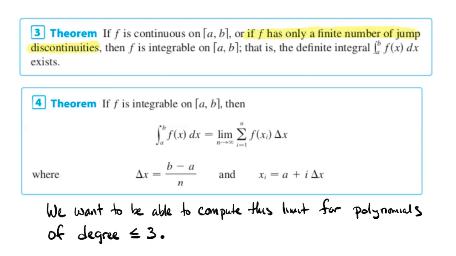And when that limit exists, we say that the function is integrable. So lots of new vocabulary here, but integrable just means that that limit exists. And it doesn't depend on the sample points. These are all very deep mathematical theorems: that limit, when it exists, doesn't depend on how you choose the xi stars. It's very sophisticated stuff, but we're just going to take it for granted. So since it doesn't depend on how we choose the sample points, we're always going to take them to be the right endpoints of the interval. So we'll always compute this integral by taking limits of Riemann sums where we use the right endpoints.